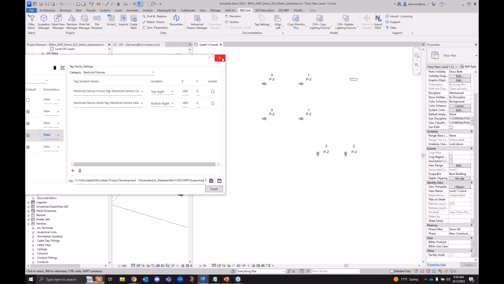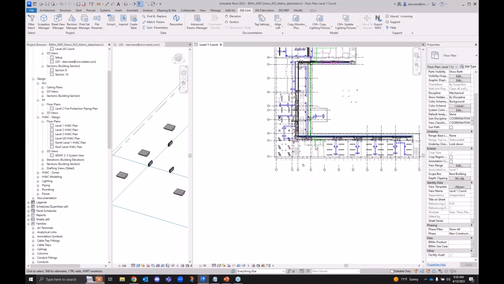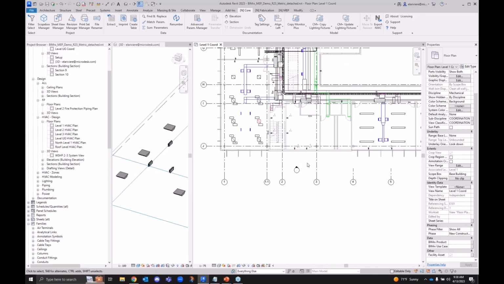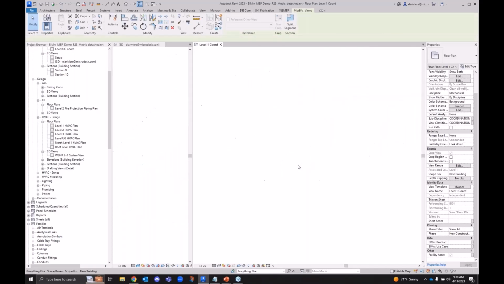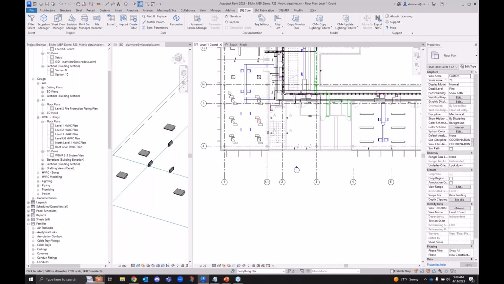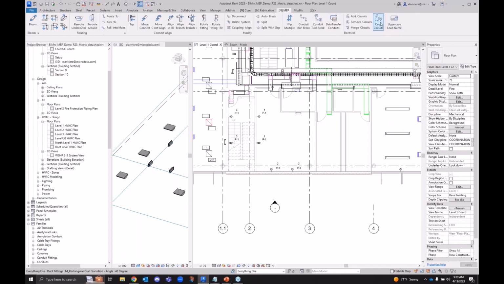Very, very quick. Now, you may have caught on and heard me say I'm doing it on this level, and that does mean what you think it means. We can do it on multiple levels, with the real key here being you have to do it within an elevation view. It doesn't work in section, works in elevation, but small price to pay for being able to take a typical floor and bring it level to level. Because what we learned is when we use copy circuits on a panel, it brings every downstream element with it.